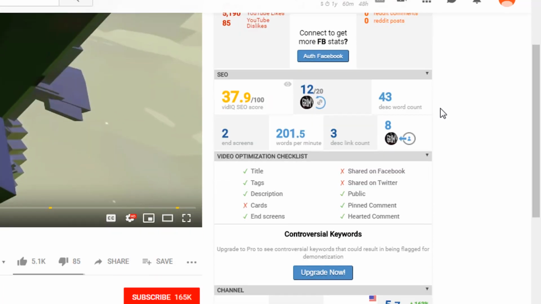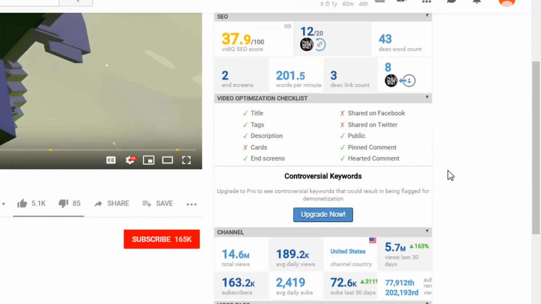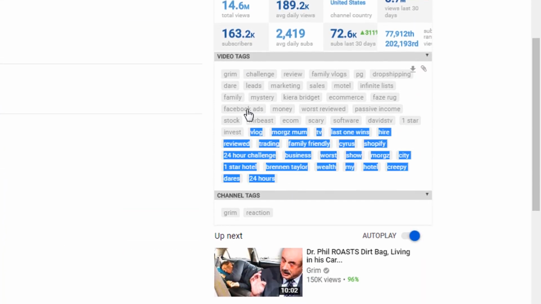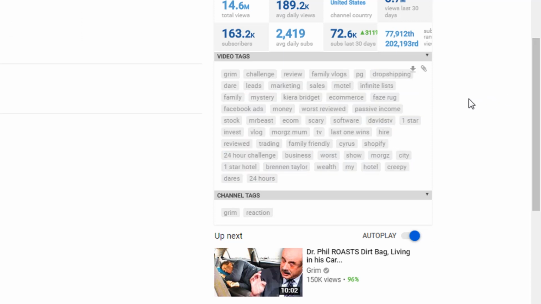What this plugin can do is it tells you whether or not this video is optimized. So it has this checklist. This is helpful when you're making your own videos and you want to optimize them for YouTube. Also, it shows you the video tags very easily. What I'm looking for here is whether or not the tags have YouTube in them, like YouTube ads or advertising. And we see ad.